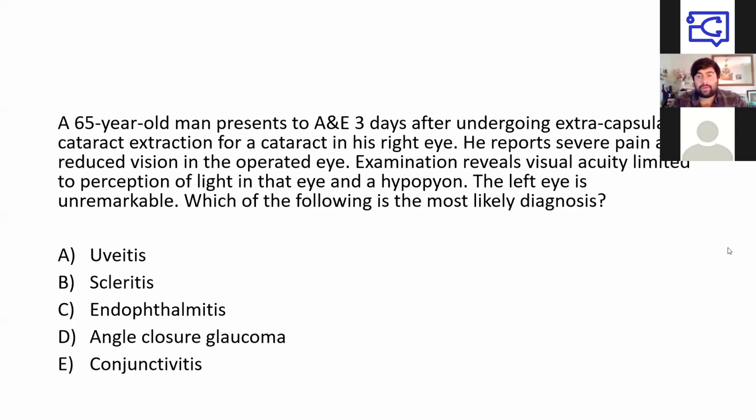So 75% of you have selected the correct answer, which is answer C, endophthalmitis. So this is someone that's had a cataract surgery and they now have a painful red eye post-op with hypopyon, which is pus in the anterior chamber. The absolute classical complication, which is very feared, I think it's 1 in 1,000, so it's rare, but it's certainly very feared, is called endophthalmitis. What that means is an inflammation of the whole eye.